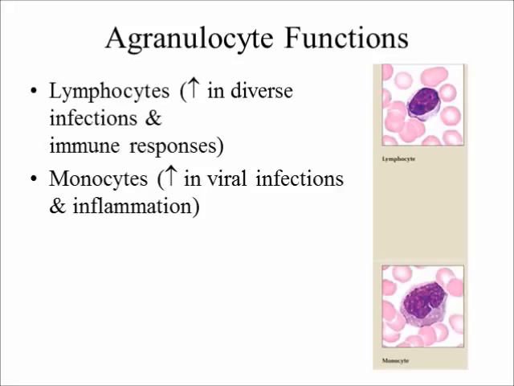Now, one more thing about monocytes: they're going to form into macrophages. They will mature into macrophages, which are going to basically pick up where the neutrophils leave off. The neutrophils start fighting infections by being phagocytic, and once the monocytes differentiate into macrophage cells, they start picking up where the neutrophils start dying off.